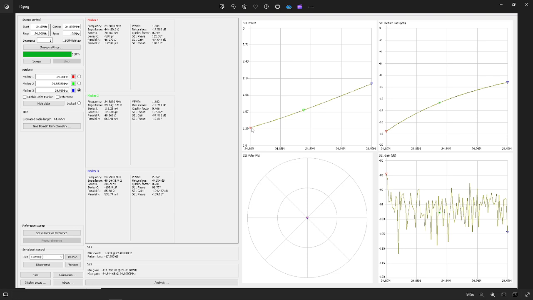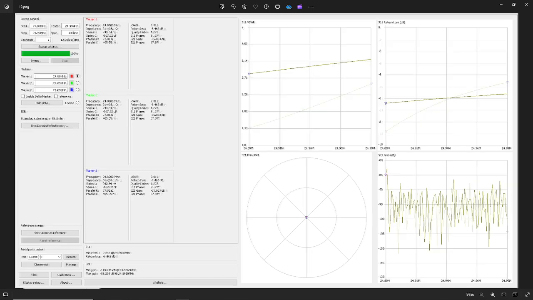Of course, it's low at the bottom of the band. I'm not really concerned because the band is so small. And if you look at the return loss, we're talking a difference of like minus 6.4 and almost minus 18 dB. That is huge as far as transfer of energy. So score on that. That's a winner, winner, chicken dinner.